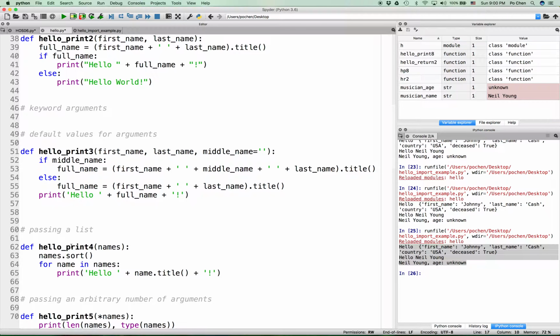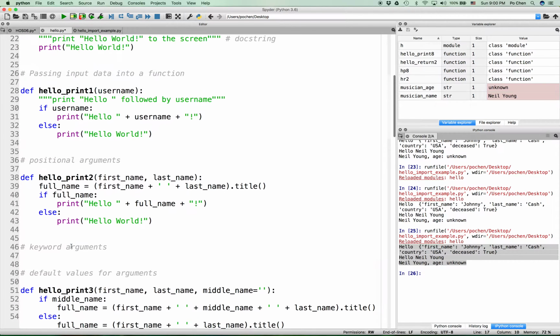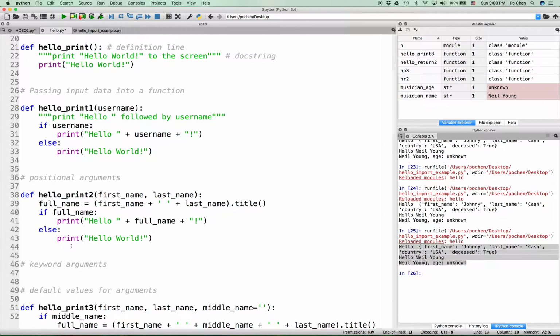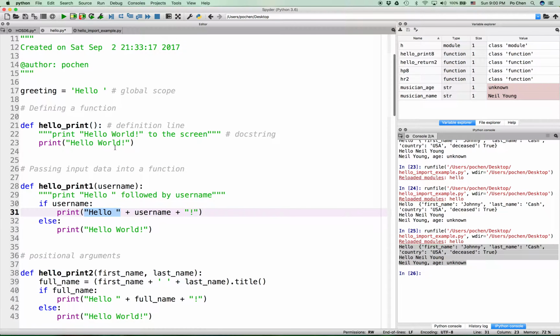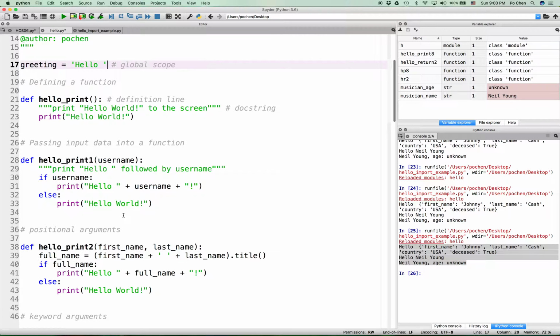In fact, we can use the variable greeting to replace all the string literals hello. For example, we have a string literal hello here, another string literal hello here, right? Now, because we have a global variable called greeting, and this variable represents this string literal hello, there's no reason for us to keep using the string literal. We can just use this variable, and it is visible in all the functions. So let's just do a replacement.